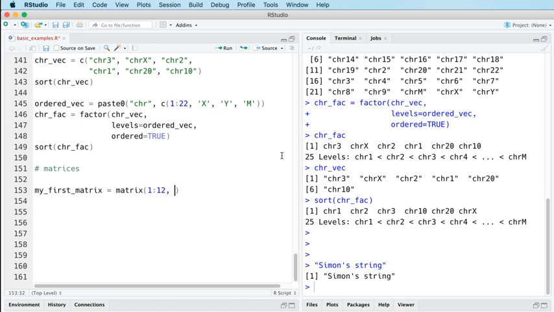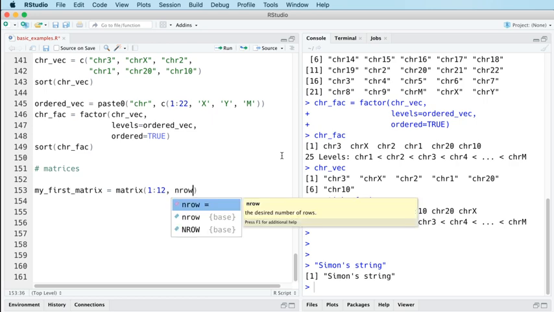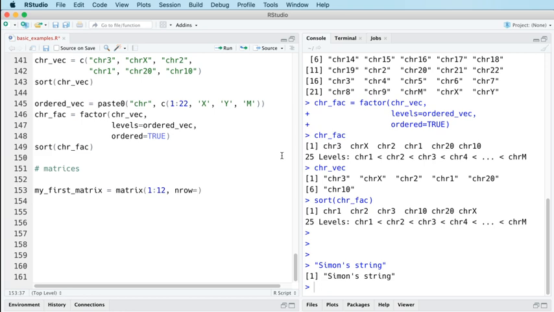And then it needs two additional pieces of information. Unlike constructing a vector, where you really just need to give it the contents, when you construct a matrix, you need to give it two additional pieces of information. That's the number of rows, nrow, and we're going to construct our matrix here with 4 rows, and a number of columns, ncol, and we're going to construct this matrix with 3 columns.